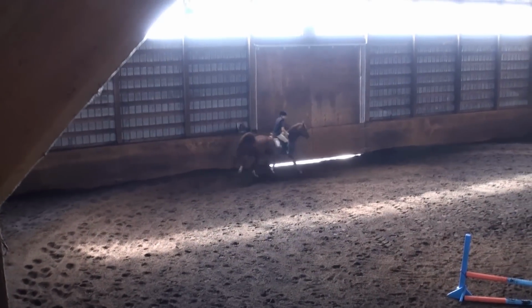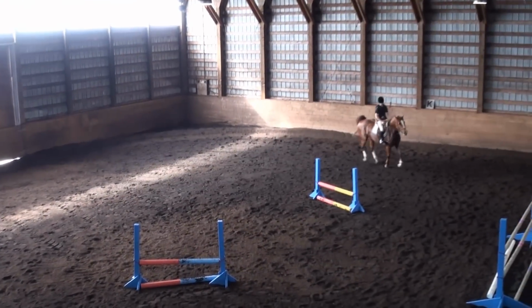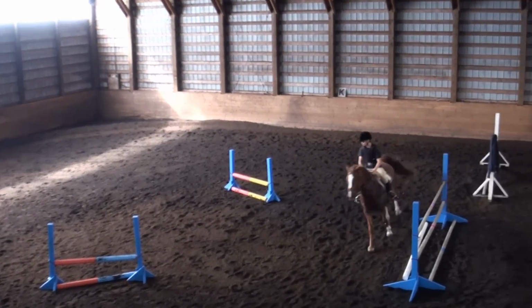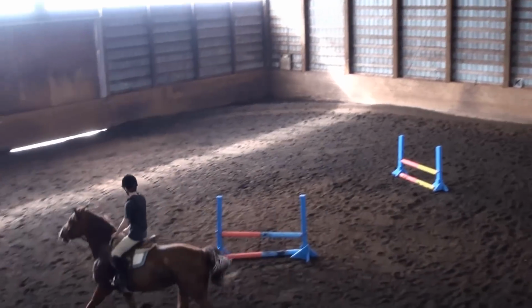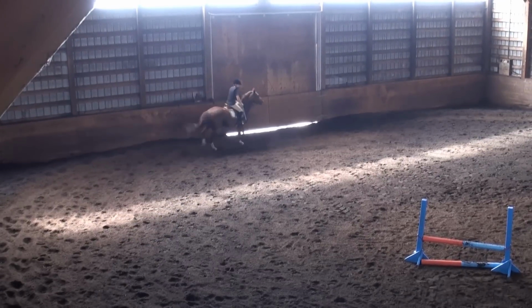Good, so we had a little stiff moment there between the trot and the canter. Let's go forward to trot now. Be ready to tap her with your stick if needed because she is pooping. Forward to trot, working trot, that's good. Perfect, little right bend.